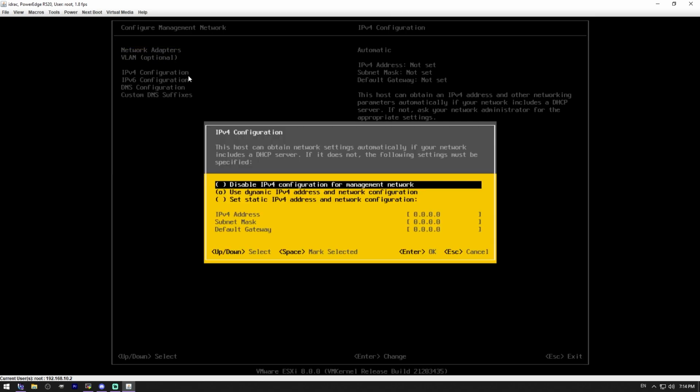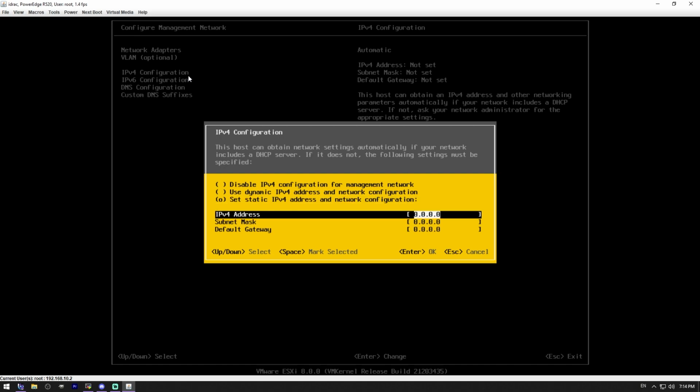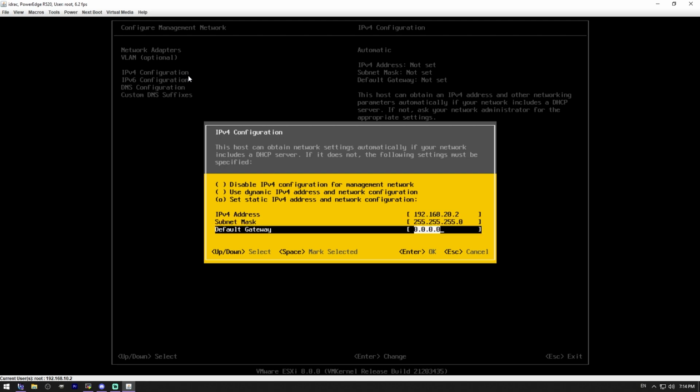We do need to configure a static IP assignment because we did not set up DHCP on this network. So that's going to be 192.168.20.2. I think we're on 20. Yes. 255.255.255.0. I had to double check my list up there. And then the gateway.